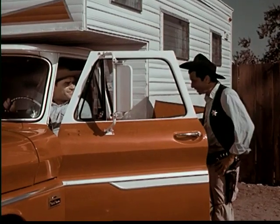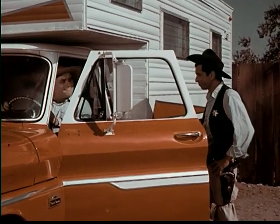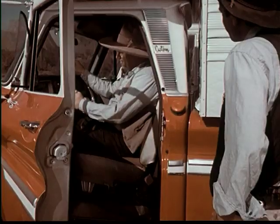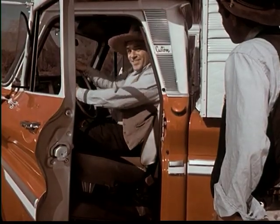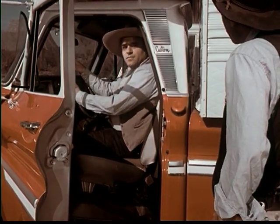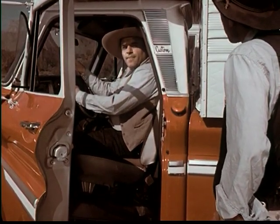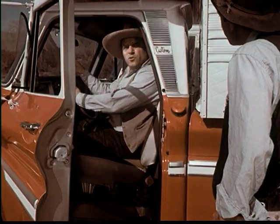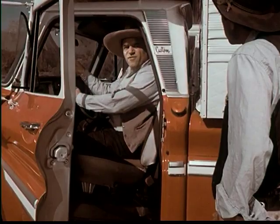Are you comfy, Quiet? Yep. Plenty of leg room. I can see well. Everything's handy. This sure is a good seat. Have to be to hold all your beef. You'd make that Ford seat sag so much you could hardly see out. Well, all you're going to see is my dust, because we're going to do an acceleration test. Go get in your Ford.